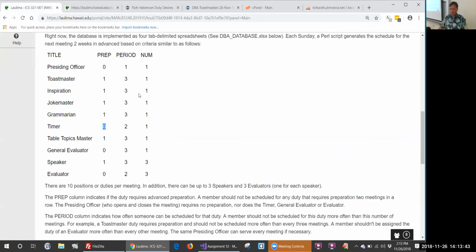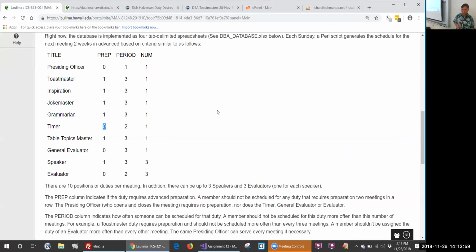Okay, so for timer, you say, this is the meeting ID, this is the person, and the position is timer. And is that person eligible to be timer on that day?